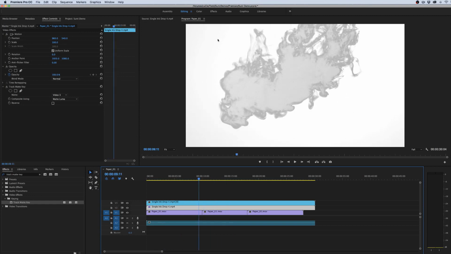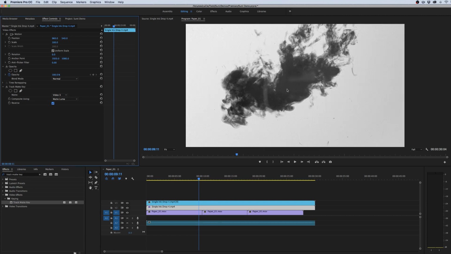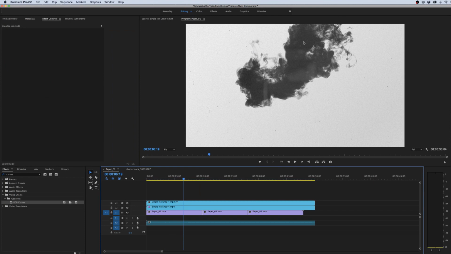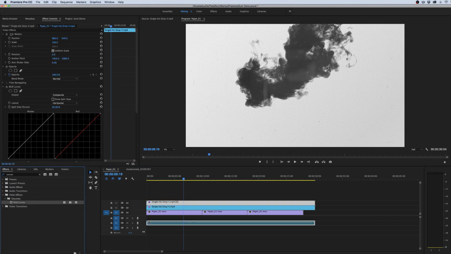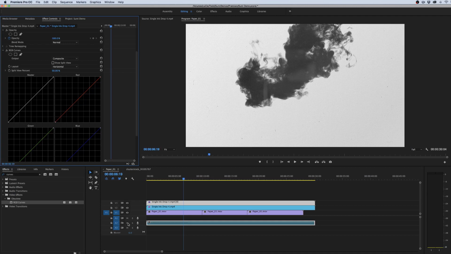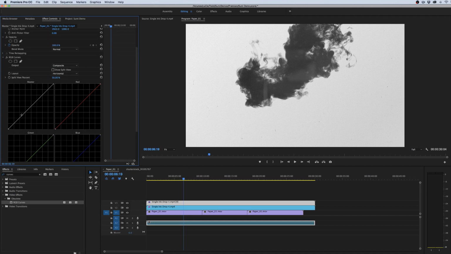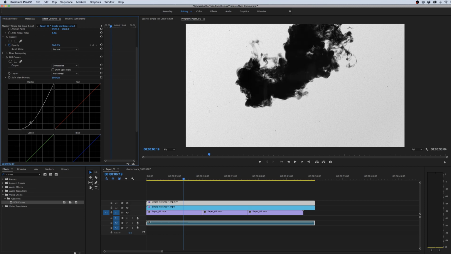Or if you wanted to do the reverse, there's a handy dandy little reverse button. Now you have the black part of the ink cut out onto our background layer here. Also you'll see that there's perhaps a little bit too much transparency to this ink element right here, and that's really easy to fix and customize however you like. If you want to add a little bit more contrast and a little bit less transparency to your ink element, you could just take an RGB curves effect and drop it onto the top layer, and then go to the master channel of your curves effect and just kind of punch it down a little bit, and you can customize it however you like.